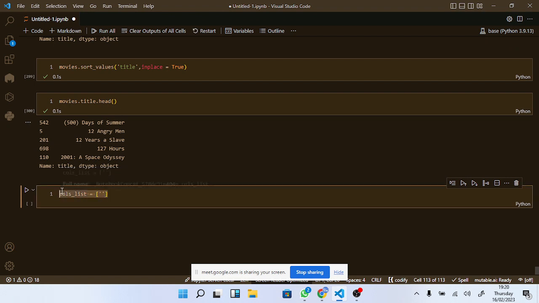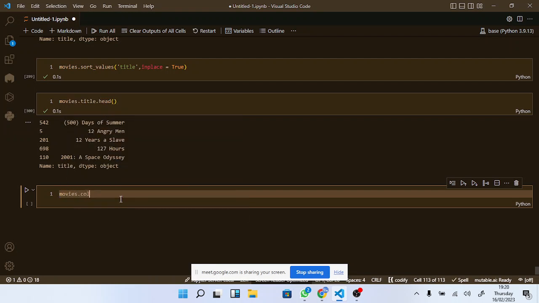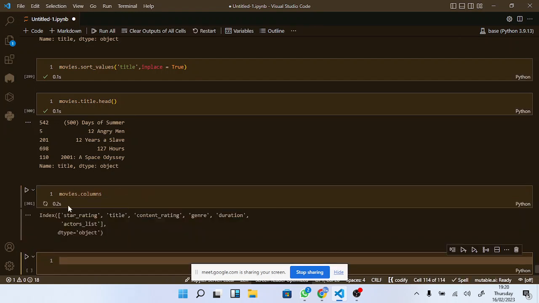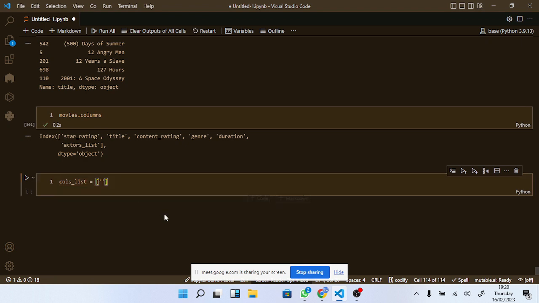It's good to run df.columns so that it gives you the names of the columns you want. Maybe I want to do the title and the content rating.